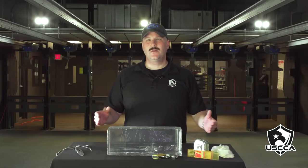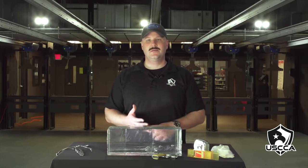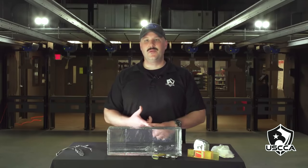Look, the 22 long rifle is not an ideal defensive cartridge. You're never gonna see a cop or a trooper or a deputy heading off on their daily shift with their 22 in their side holster, or usually even with a 22 as a backup or even holdout gun. But a 22 long rifle fired out of a modern firearm is lethal. Is the 22 long rifle an ideal defensive cartridge? No, it's for putting down animals, slaughtering animals, hunting, plinking, etc.